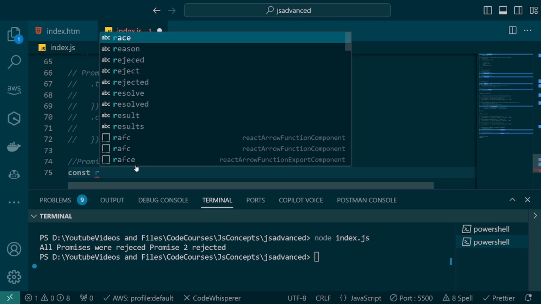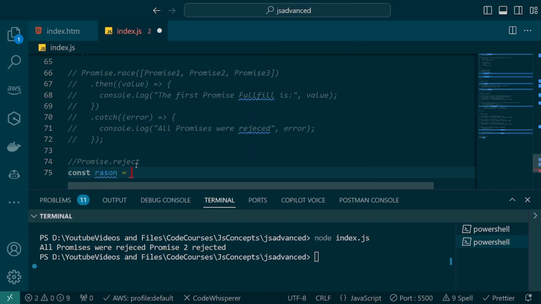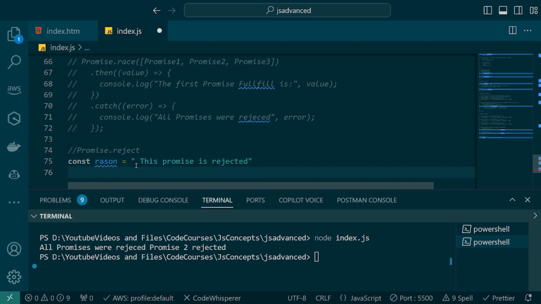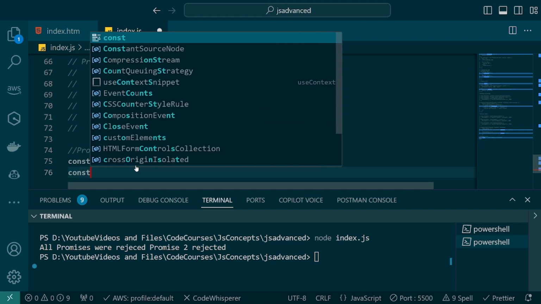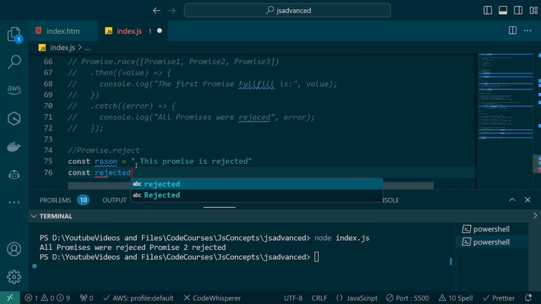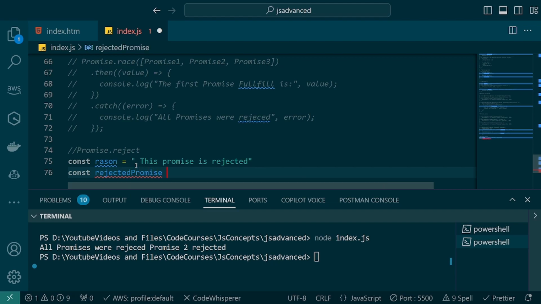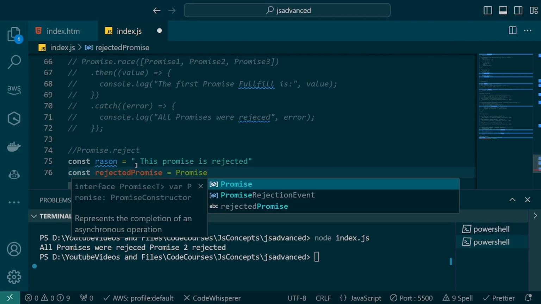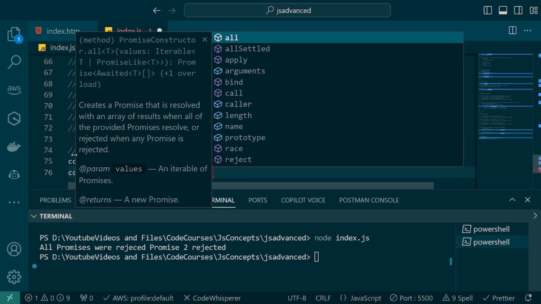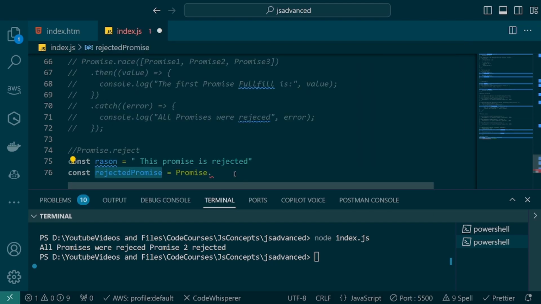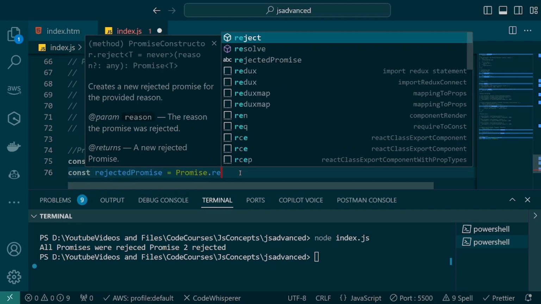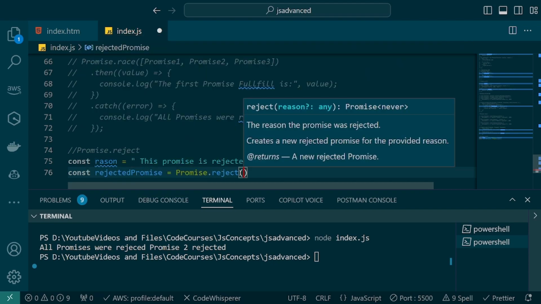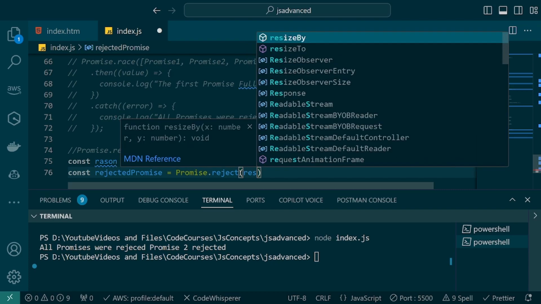Reason equal to. Okay, it's correct. Promise.reject is a method, and in this reject, what you have to do is give the reason.